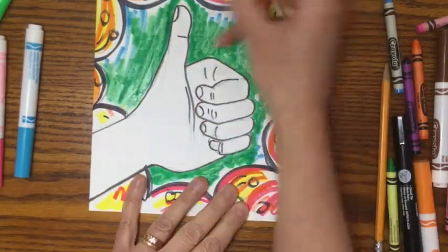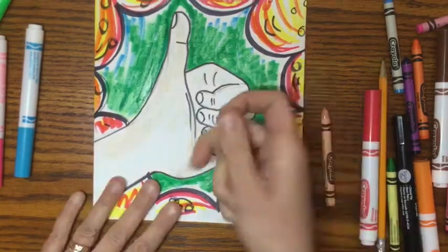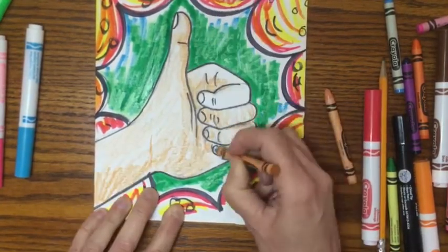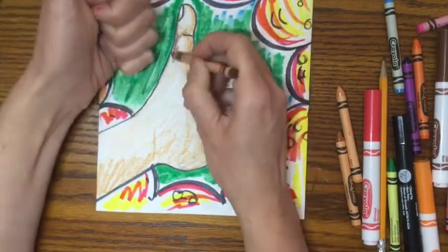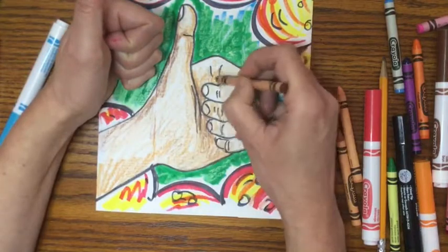And then I put marker on the top. Still not loving that, but kept trying. I'm not going to give up. So now I've got green in the background and I'm trying to color in my hand. When I'm coloring in my hand, I'm going to try to use value. So I'm going to go dark where it's dark and I'm going to go light where it's lighter so that it looks like it has more shape.